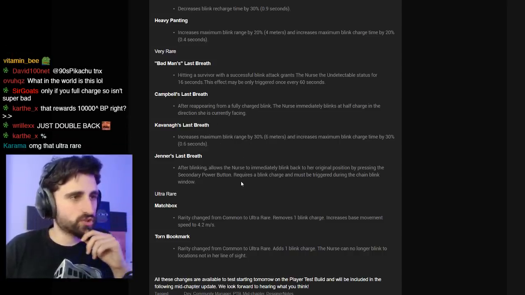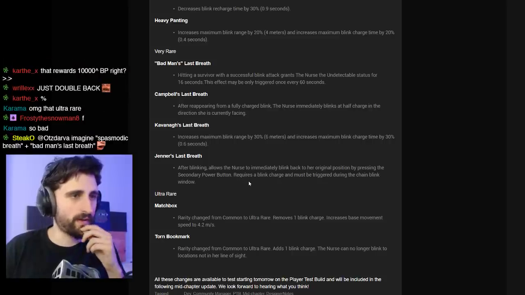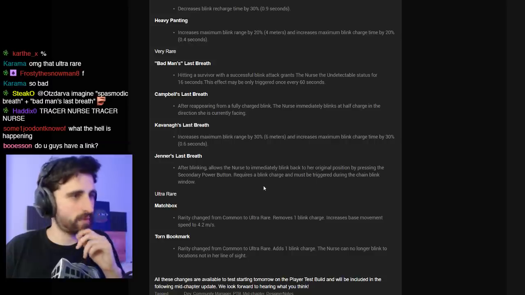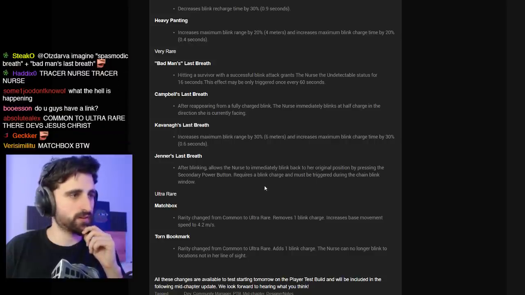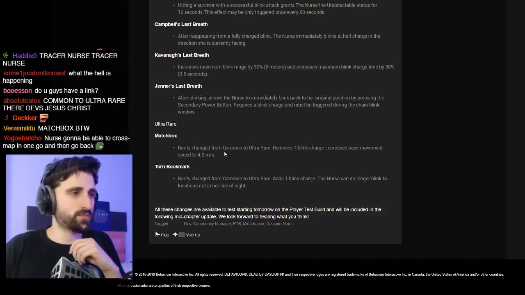After blinking, allows the nurse to immediately blink back to her original position. That's a purple. Wow, I thought that would be an ultra rare. By pressing the secondary power button, requires a blink charge and must be triggered during the chain blink. Alright, so the ultra rares. Rarity change from common to ultra rare.